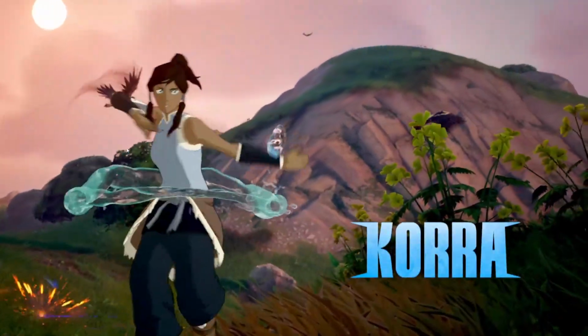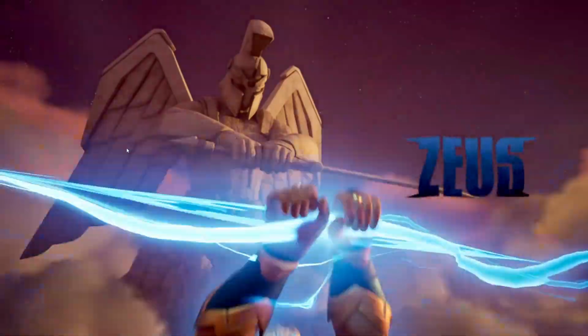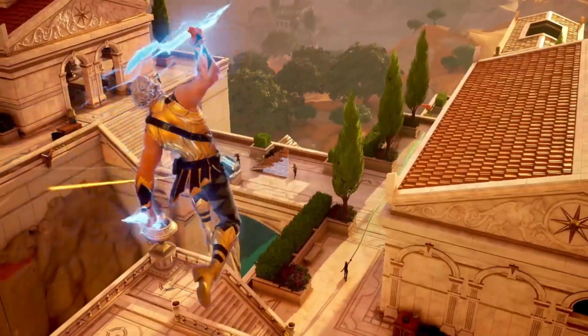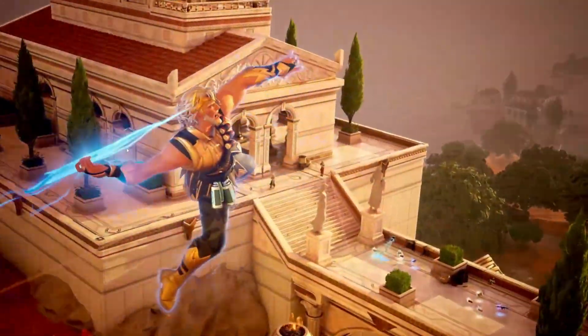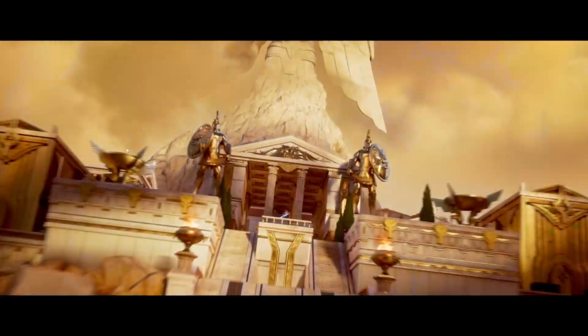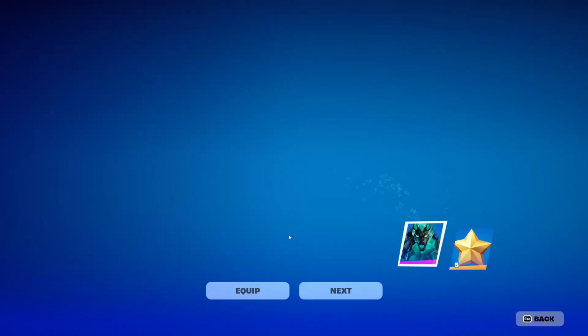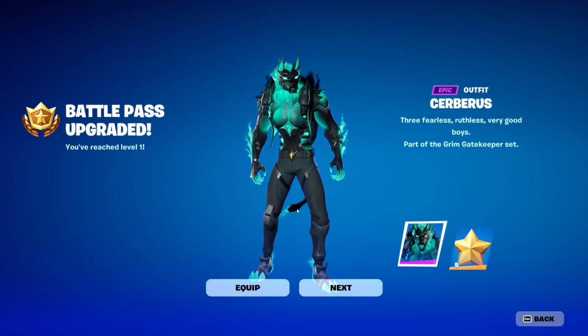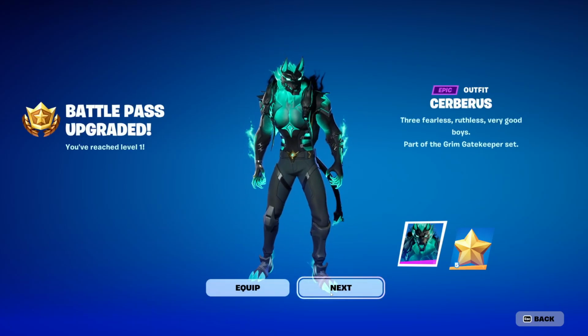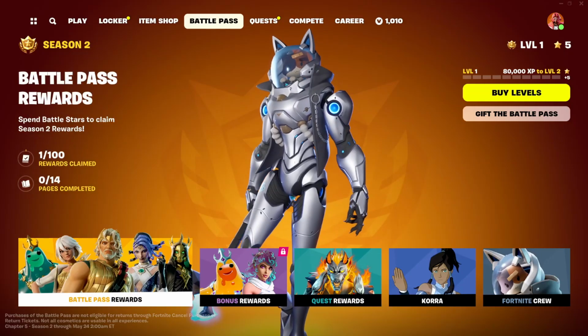And we got Korra, I think. Yeah, Korra from Avatar. And Poseidon. Oh, I like the way they went with that. Zeus. Oh, the lightning summoning. I love that. Yes. Oh, wonder what that gun is. Battle Pass unlocked. Oh, Cerberus looks so good. Definitely going to be using him for my first win today. Yes. Okay.